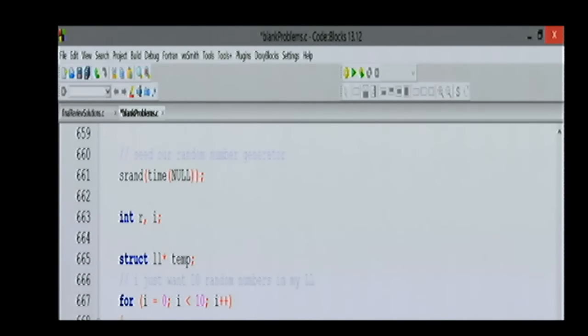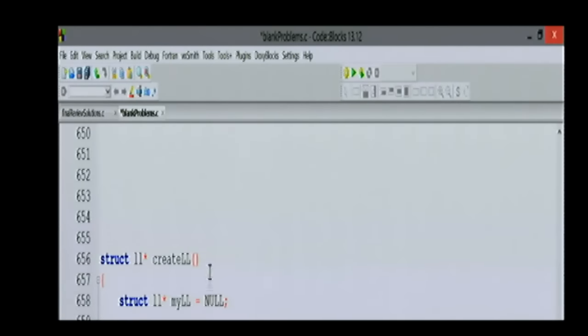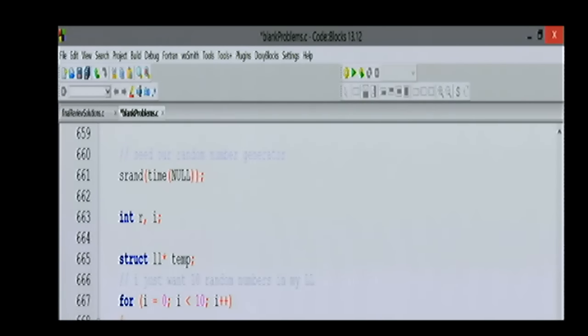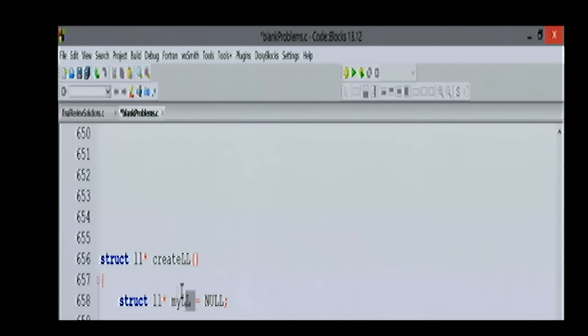I put that into the temp data, and then I give next, and next would be null. And I say my LL would equal temp, the thing we just created. My LL would now equal temp, and then I return that. So this will get returned, everything I created with the random values, and get stored into my list here.